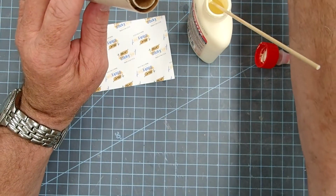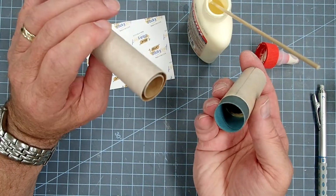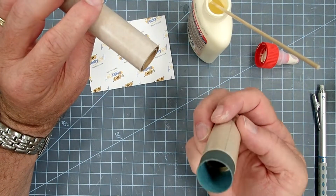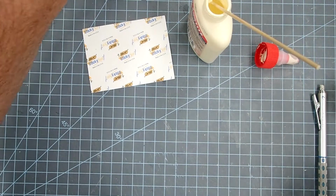Now I'm not going to do this yet. Once it dries, we'll test fit it. Okay, but this is going to go in like this, and that will put the two motors, when they're installed, close to each other. Okay, so I'm going to let both of these dry now.